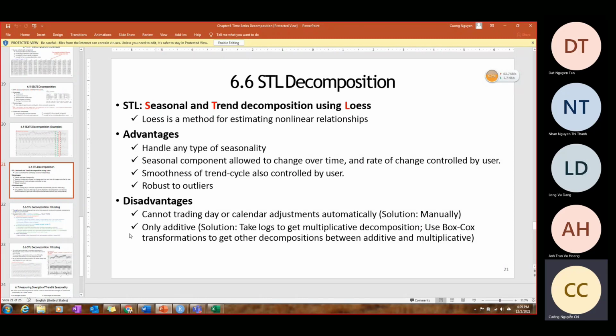And it's only used for additive decomposition, not for multiplicative decomposition automatically. However, people can use logs. Remember the data transformation I told you about in chapter 4, right? We can use the Box-Cox transformation to transform it, and we use it like multiplicative data.